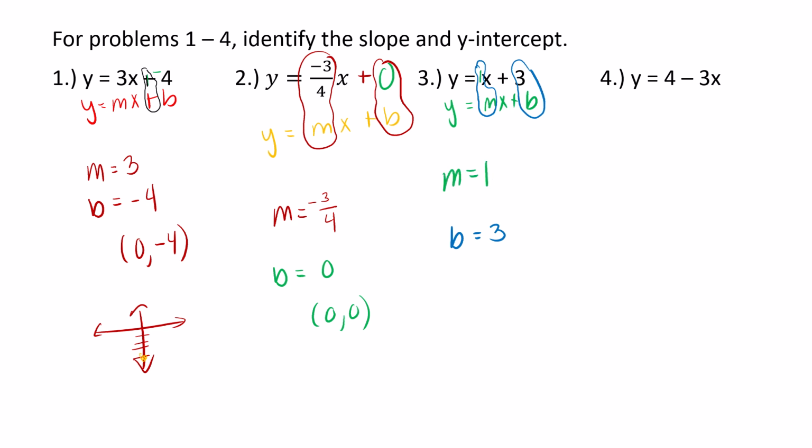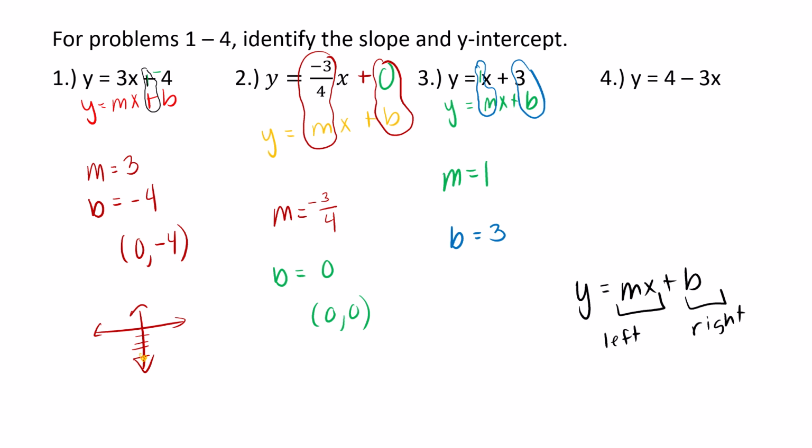Now, this last example plays off a misconception, or one of those careless things that students sometimes don't pay attention to. When we write slope-intercept form, we almost always put the mx on the left and the b on the right. By that, I just mean relative to each other, not relative to the equal sign. We do that all the time, not 100% of the time, but a lot.